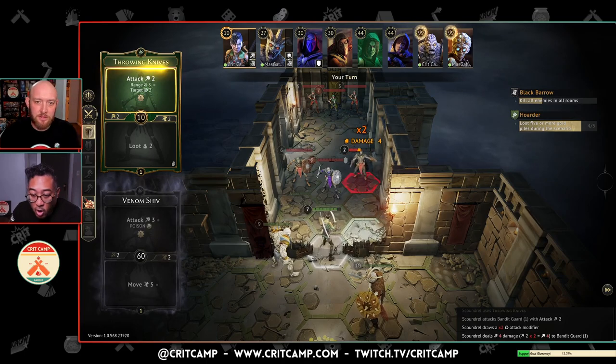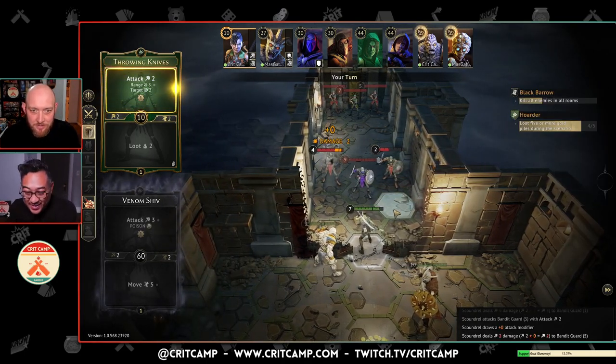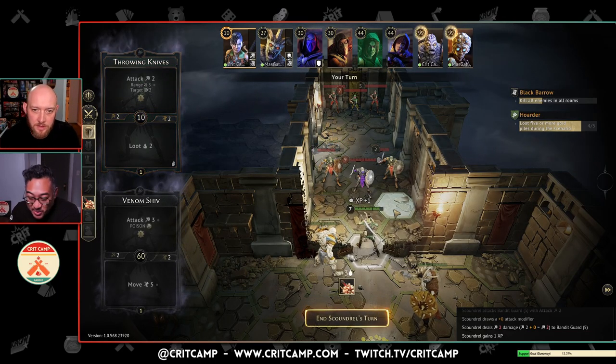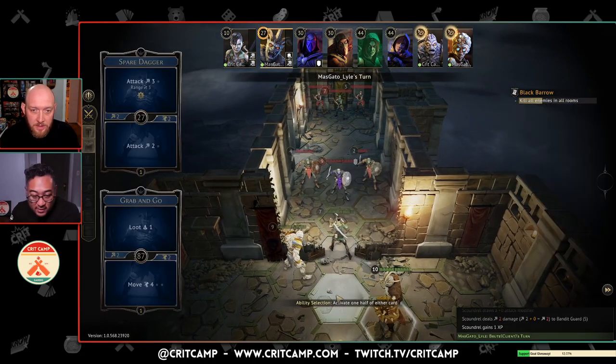Yeah! Oh, dude! Nice! Yes, look at that 2x modifier. Yeah, here we go. Zero. Oh, we are clearing one of these guys, absolutely. Okay, I'm going to end my turn. I'm not going to heal. So yeah, now you can.